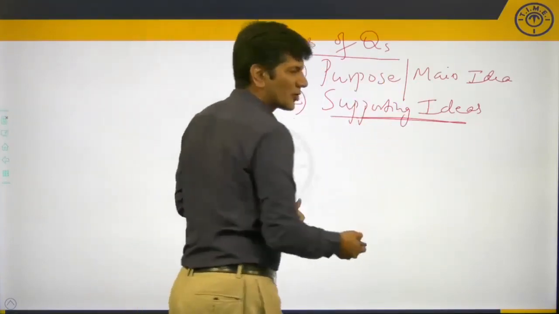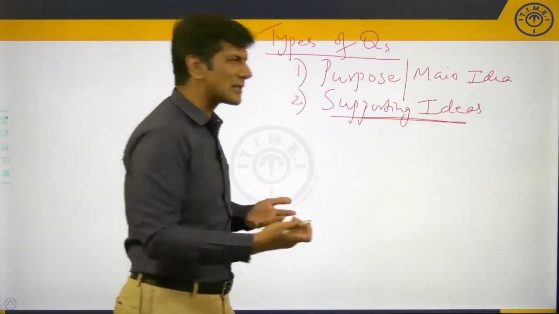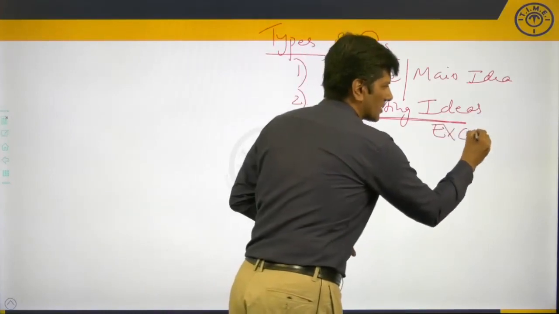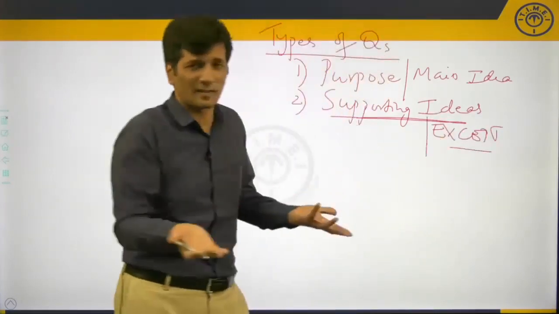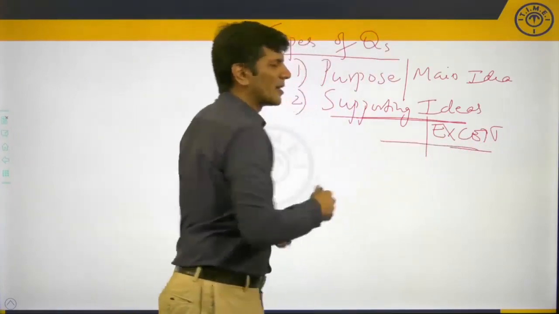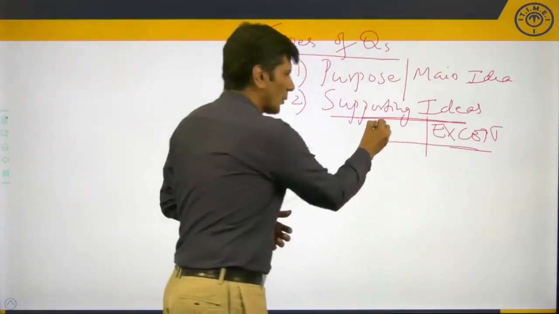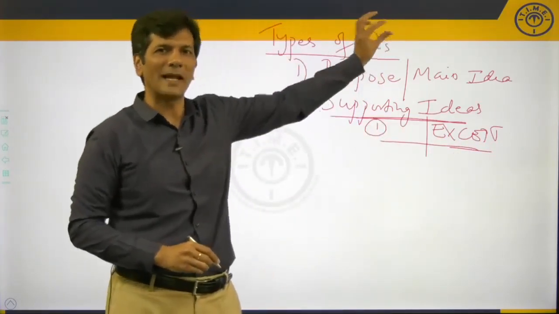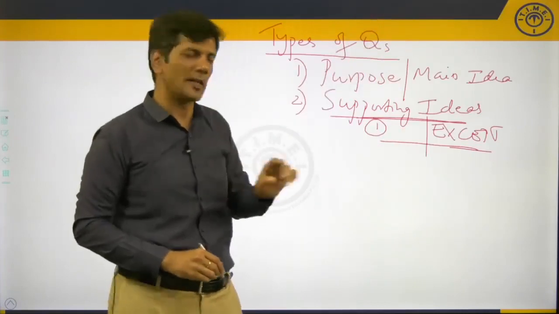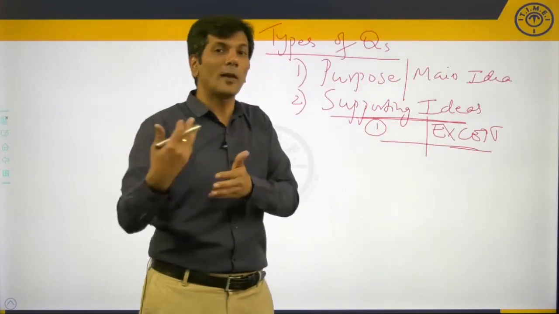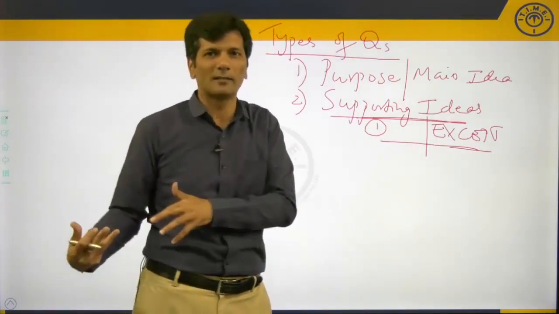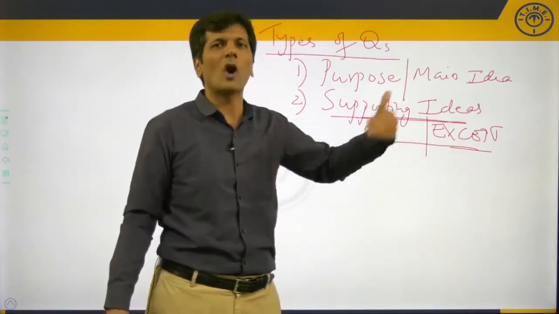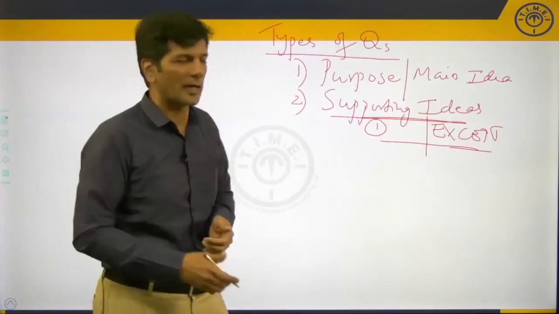Now, these supporting idea questions can also take the shape of what we call negative factual questions or except questions. In other words, a question could be written in either way. In one way, your question could be written as which of the following points is given in support of the claim made, which means there's only one answer obviously, or it could also be all of the following have been given in support of this except what. So look for which of these answer options would be the odd man out. So they could be framed either way.